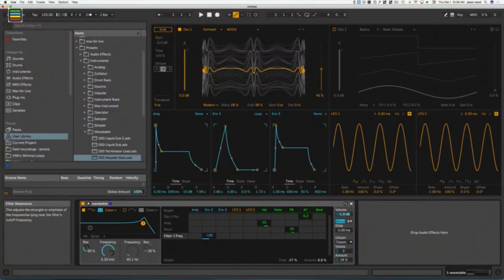So I'm going to just go ahead and play a note here and use this envelope 2 just to get the filter working, all right?